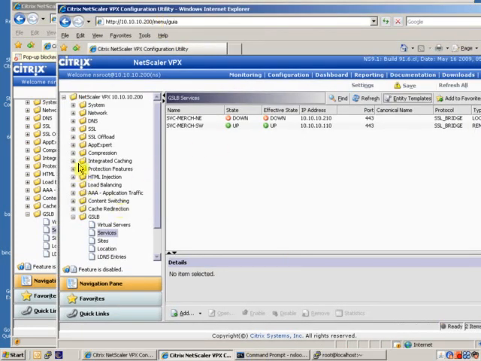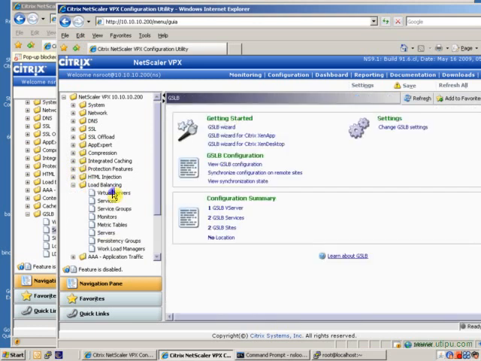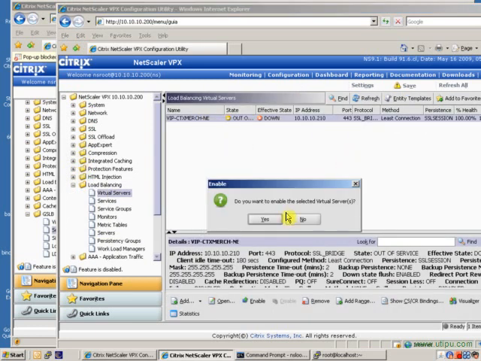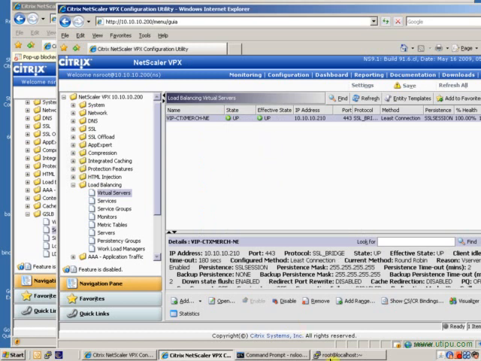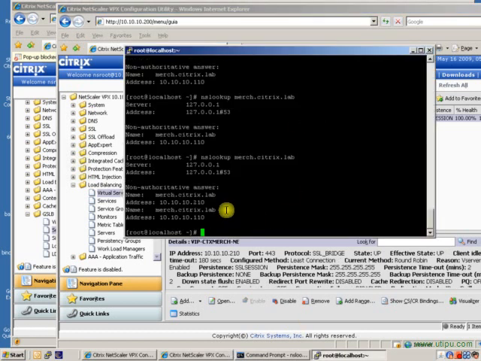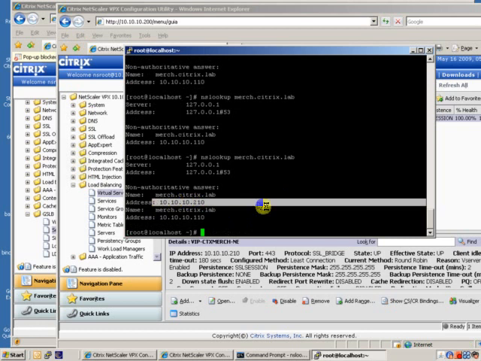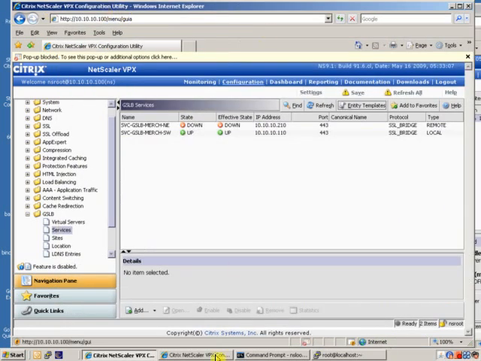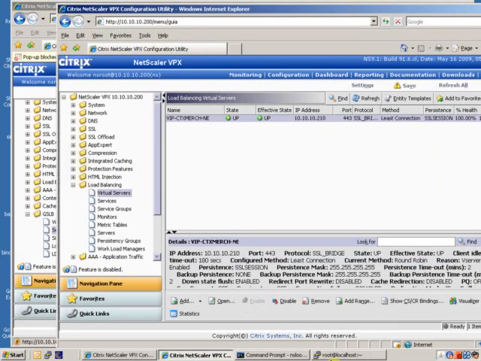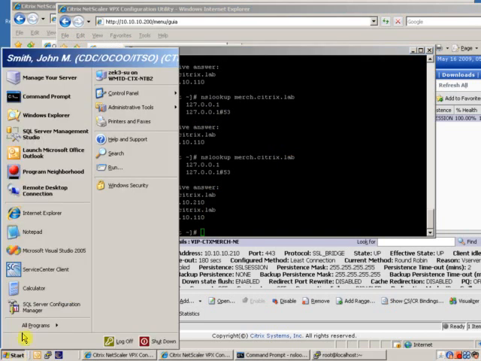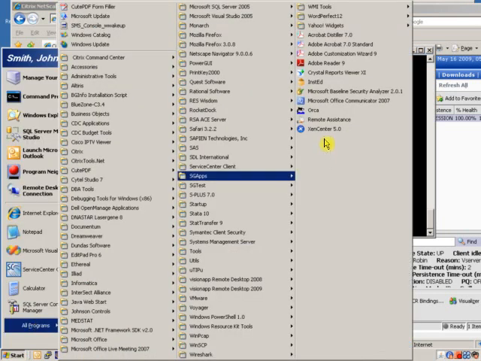So now if I come back here and I re-enable this, I should get both of my IP addresses back. So let me come here. And there, we've got both of them back. So basically, we have shown that we can survive if we lose a whole data center. Let's say we lost the Northeast data center, we would still be up on the Southwest side. So that's basically a quick overview of load balancing.